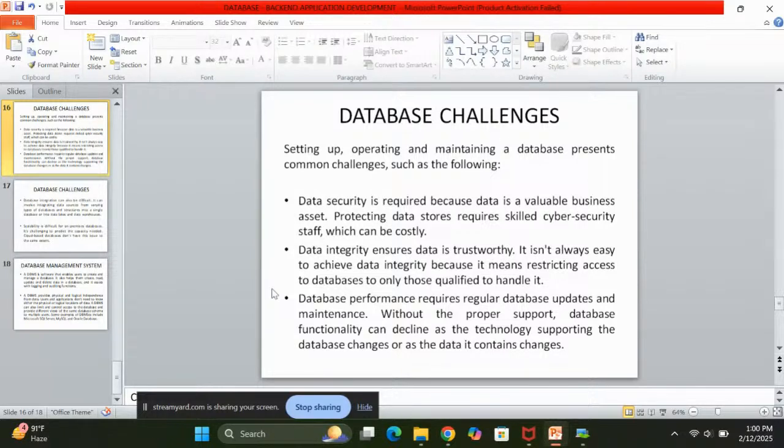Like for example, scalability. Can the database accommodate 1,000 users at a time querying it? Presently, there are a lot of sites on the internet that are global, and per minute there are thousands of requests to those databases.